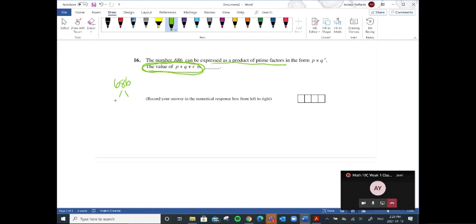Okay, so I'm just going to go with 2 because it's even. So 2 and 343. And then 343 is not even, so I can't take out a 2. We could try a 3, but the rule for 3 is we need to add all the digits together. 3 plus 4 plus 3 would give us 10, which is not divisible by 3, which means this number won't be divisible by 3. Or if you don't want to use the rule, you can just type in 343 divided by 3, but you'll get a decimal. So what ends up working is the number 7.